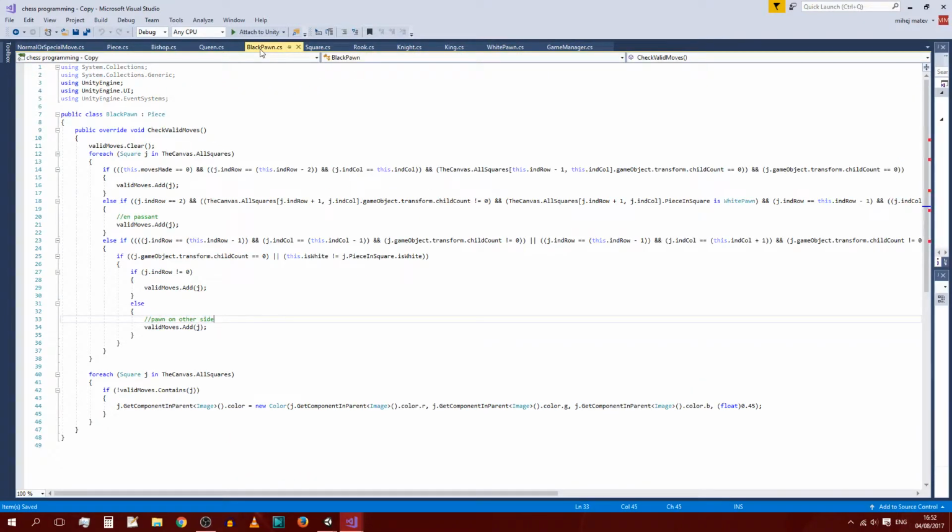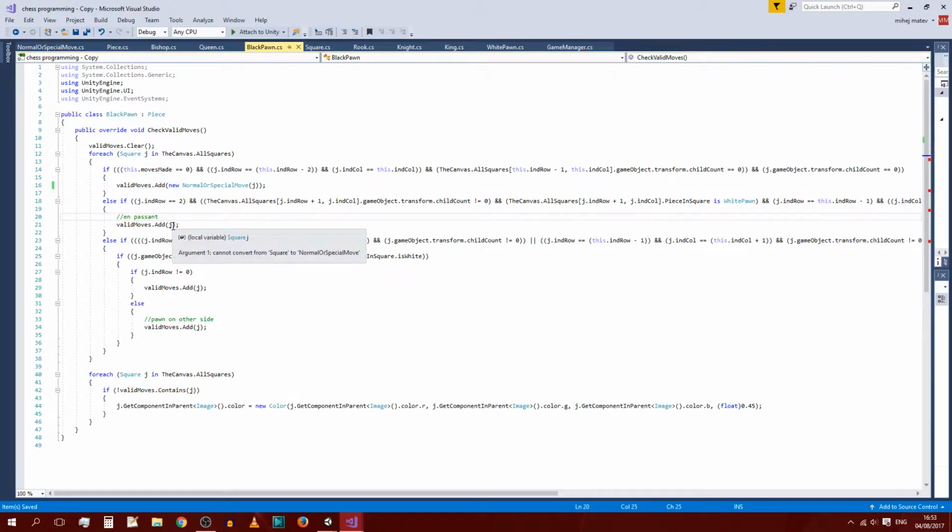Let's go to the black pawn, where we do actually have some special moves. So this, even though it is kind of a special move, we don't exactly treat it as a special move. So we can just add new and j. By this I mean on first turn you can move 2 squares forward. And we don't treat it as a special move because we've already established that it works correctly.